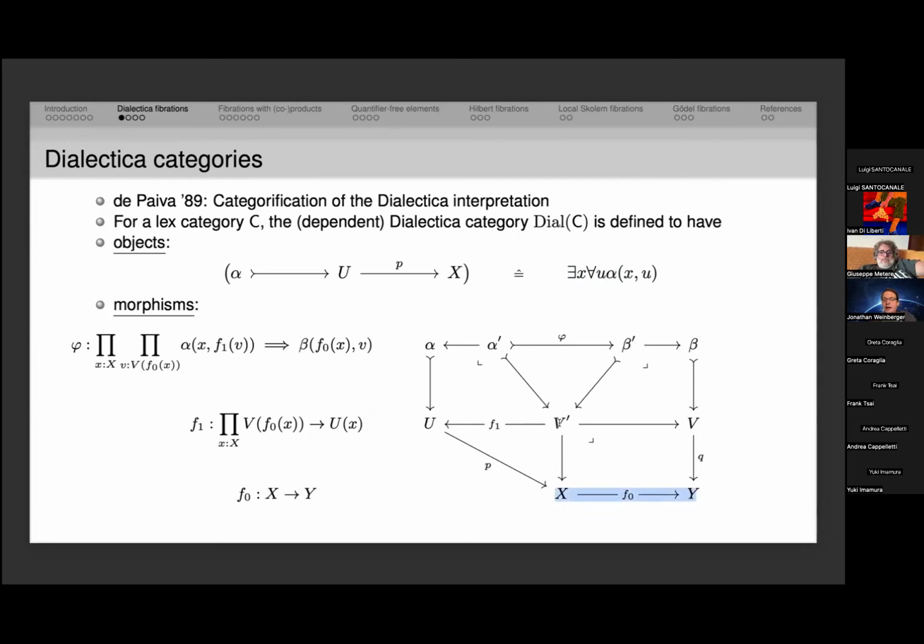Then we have a map F1 from this pullback to U, which in the type theoretic notation models implication of a reindexing of V to U. And if you believe me that this is what Gödel's translation for implication looked like, in the upper stage for the propositional part we have an arrow like this, which in the type theoretic notation looks like this implication here, and that's really the translation of what Gödel did.